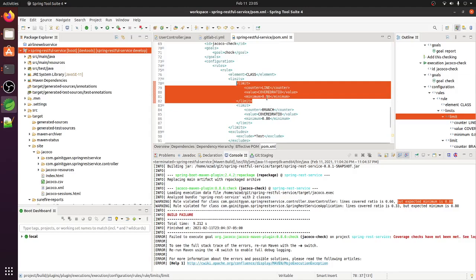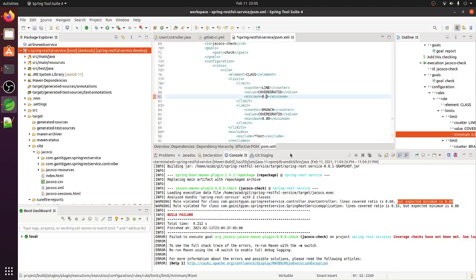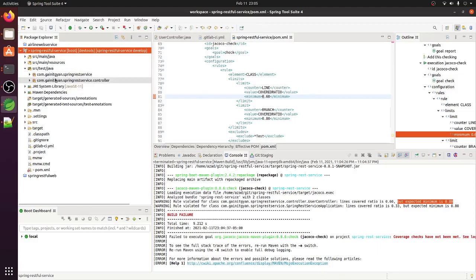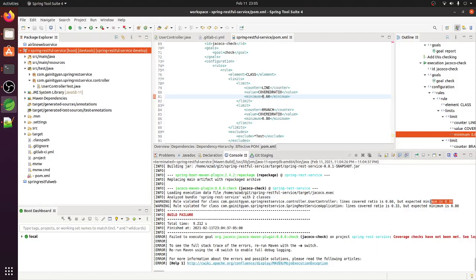For now, I'm going to change this, because I don't want to go and write some code in test, but you know what exactly you need to do, right? Go back to your test file, write some code in your test case, make sure that you meet the minimum limit, the expectation for the code coverage, and make sure that it runs successfully.